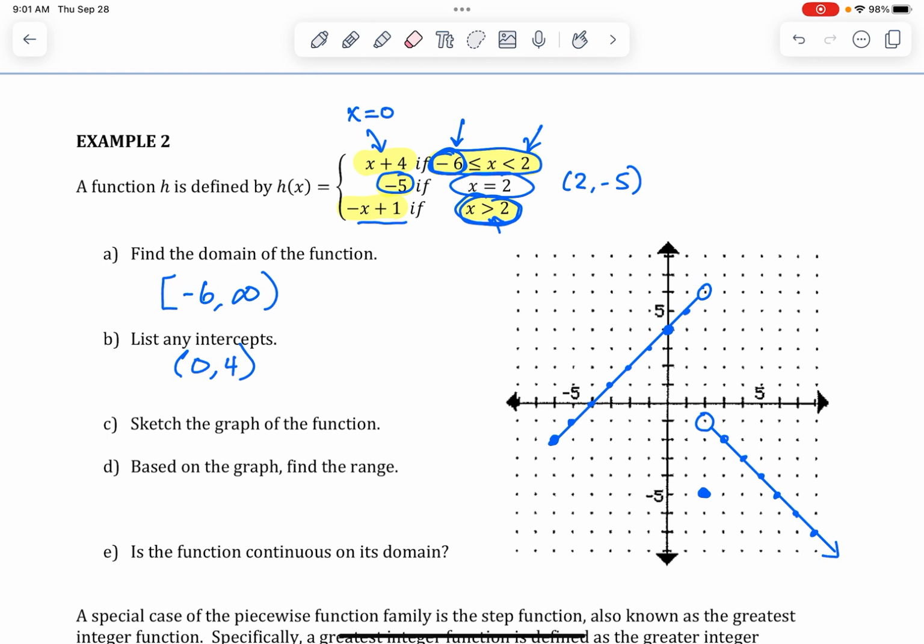And so the key thing is just make sure you're focusing on this domain section, right? This is really the key element of it because those are the parts of the graph that we want. And so hopefully as you practice this more on MathXL and ask questions in class, this will make a little bit more sense.